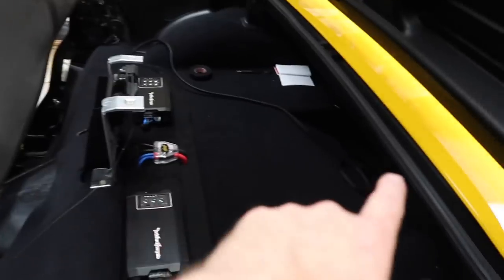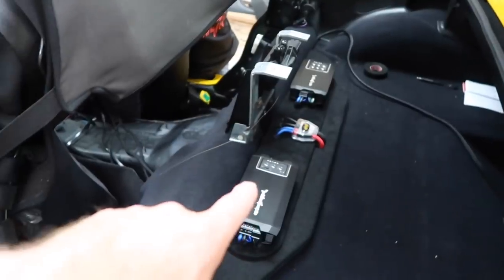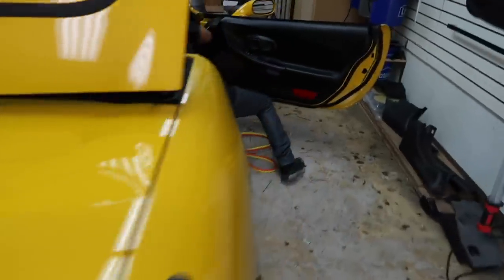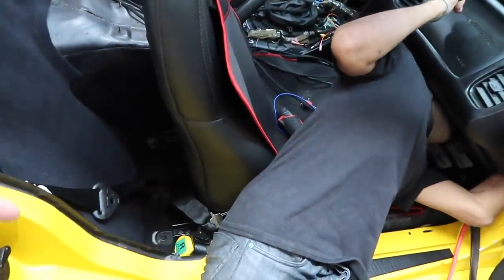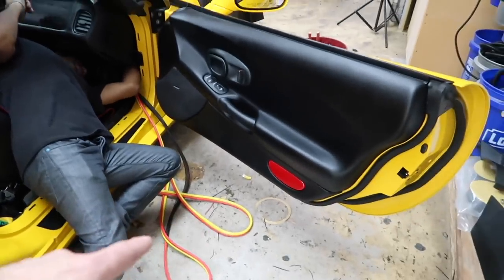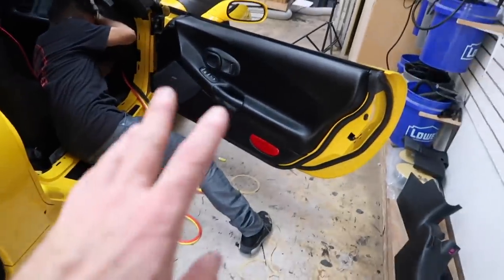Now we still need to run this. This is the subwire. This will get tucked up all in there. I just wanted to give you guys an overview of what's going on. Fernando is running the power wire here. We just had to pull out the seatbelt to get it to go up underneath it, because obviously this is some big stuff. I think this would make some pretty jumper cable, don't you? Oh, definitely. So as you can see, it's a 20 foot run, so we're gonna have a lot extra.